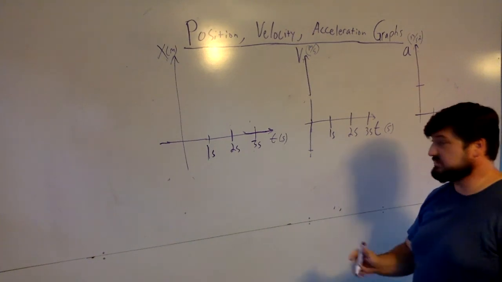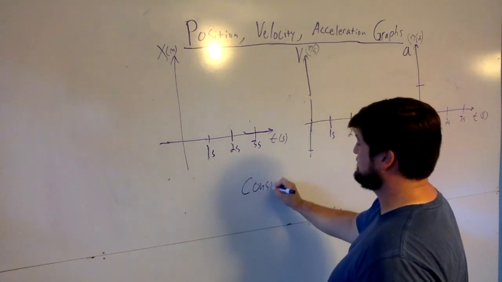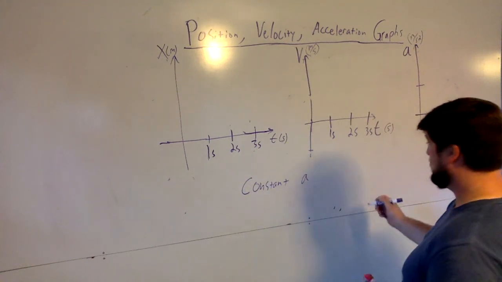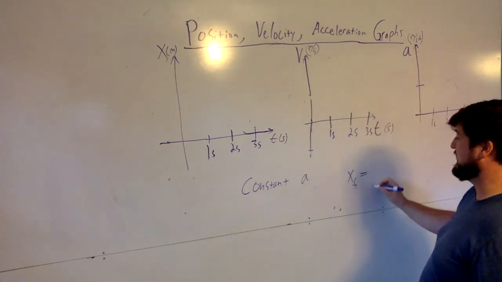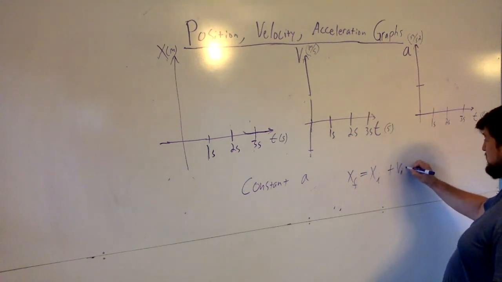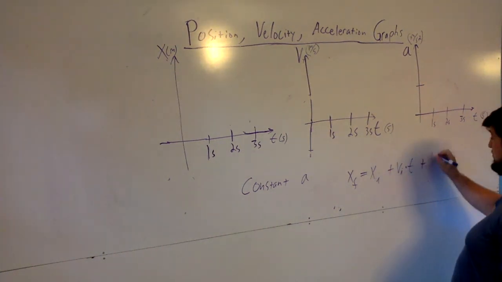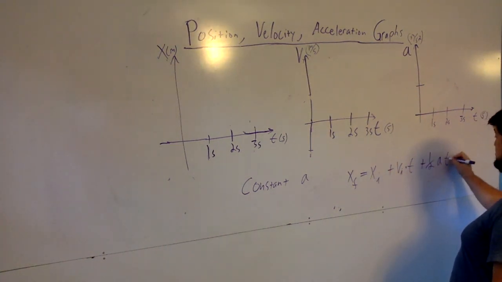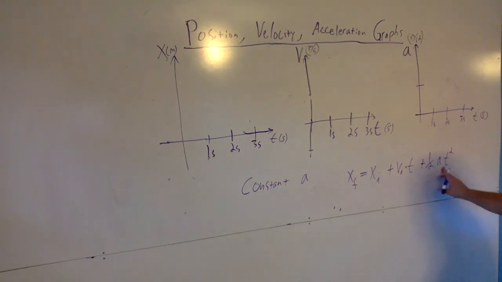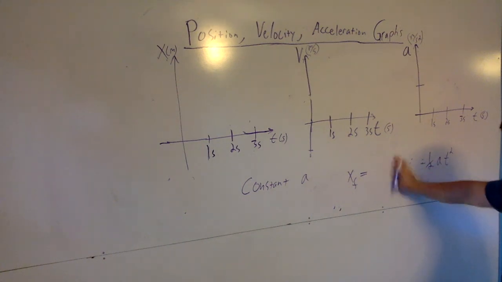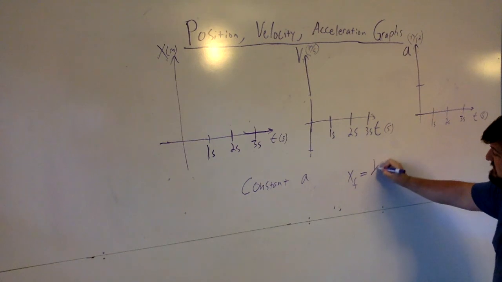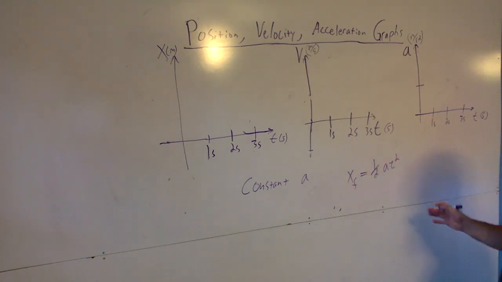Now let's look at the last case, constant acceleration. Remember that final position formula we had: initial position plus initial velocity, however fast we're going to begin with, times time, plus 1/2 our acceleration times however much time has gone by squared. So what does our position look like if we have 0 for these other values, but we do have an acceleration and it's constant? All those other things were 0, so we took them out of the formula because we just didn't need them.